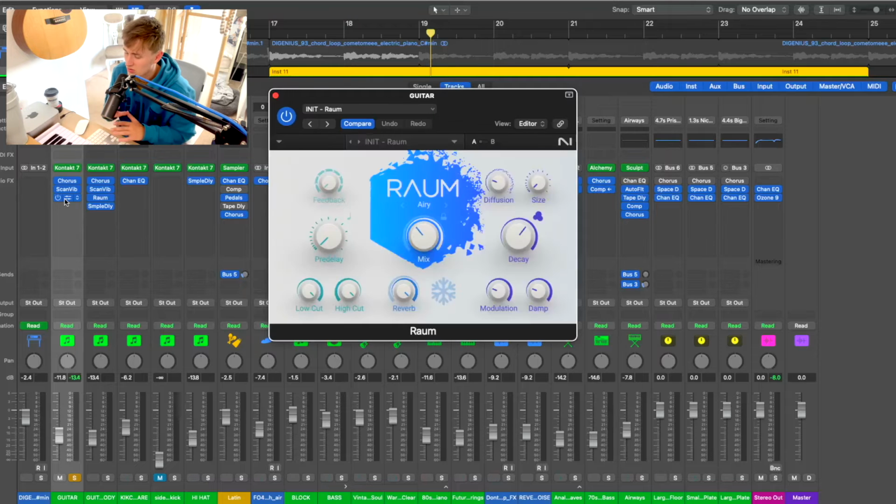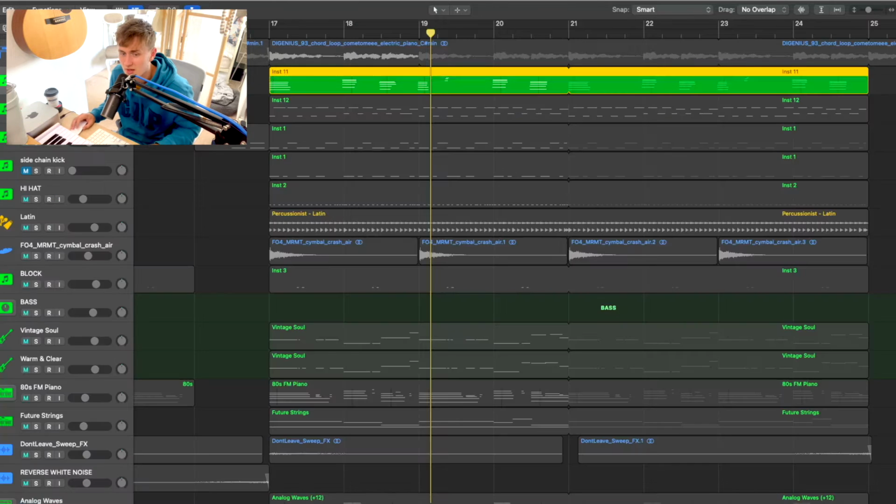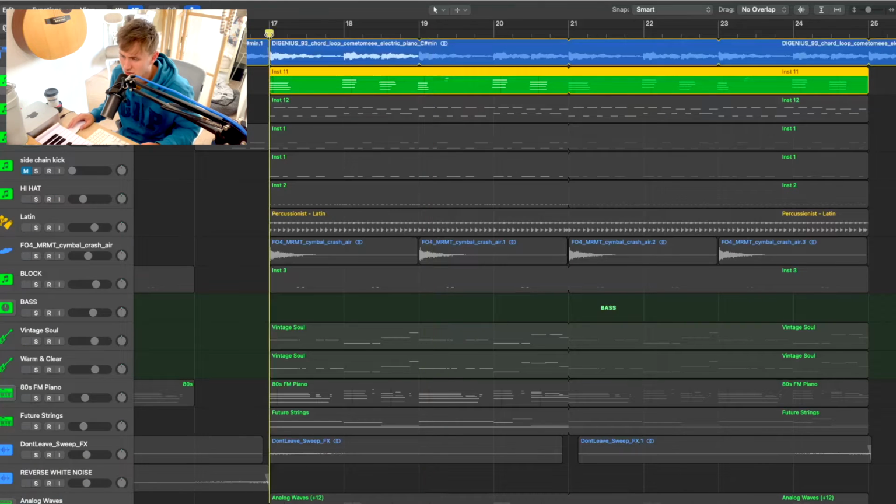And then you can use Chromaverb, whatever you use in Logic, but this is just the Native Instruments RC reverb, and it's the same principle, about 35.5% wet with a 4.8-second decay, and that is the reverb. And all together it's very simple, and they just blend really nicely together.